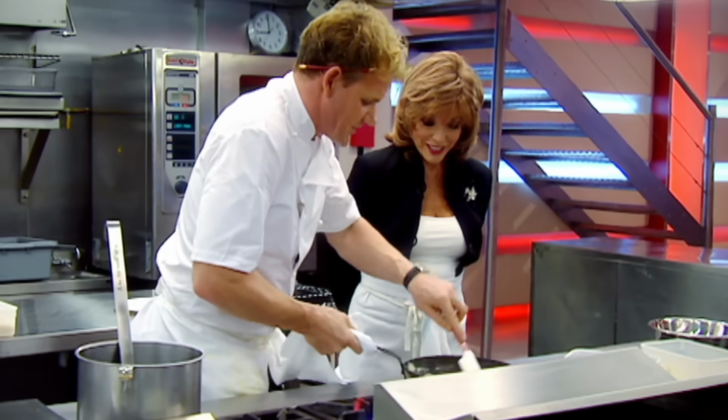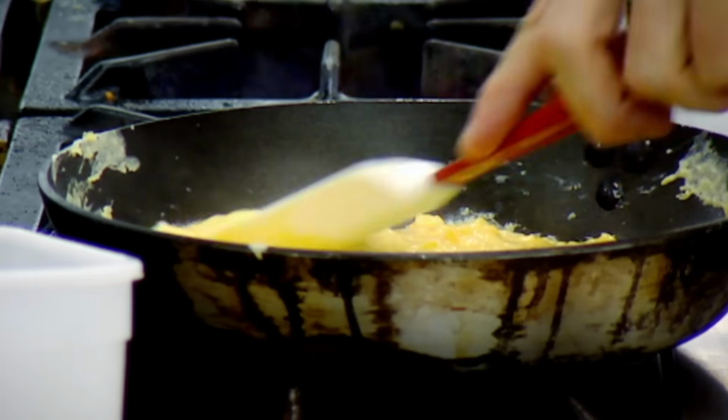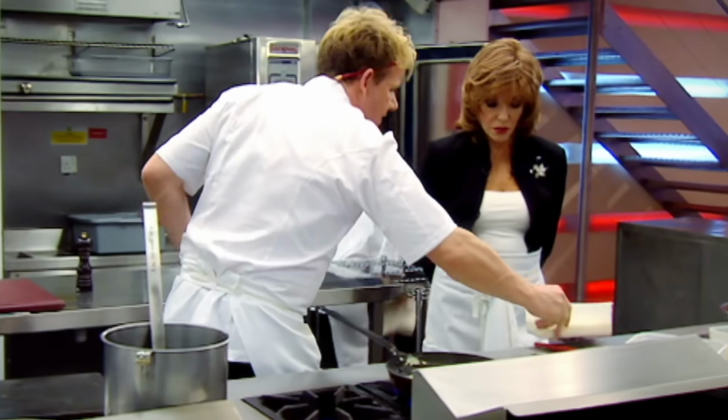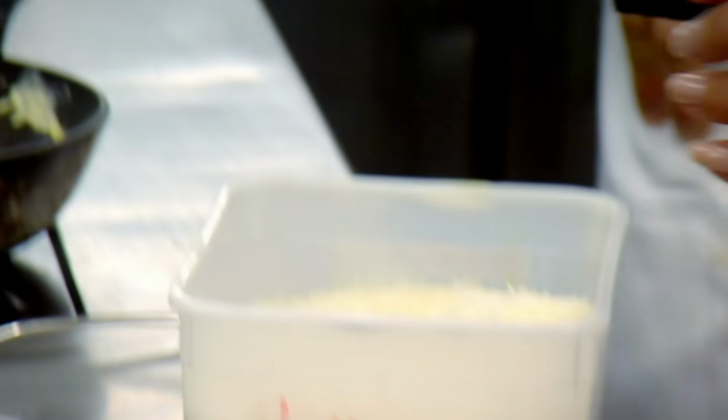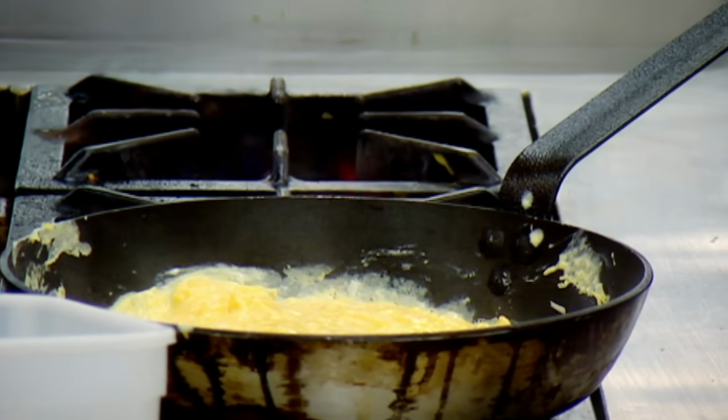It looks delicious. Salt and pepper, please. It looks like scrambled eggs. So far, so good. Not too much salt. If I put it in too early, it turns the eggs a little bit grey. A little sprinkle of cheese for me. Just a spoonful of cheese, sprinkled on there. Palette knife, please. This is the exciting part.